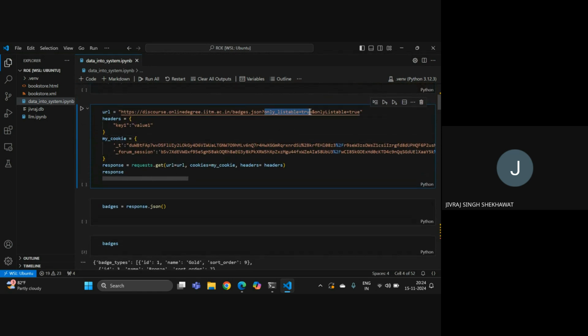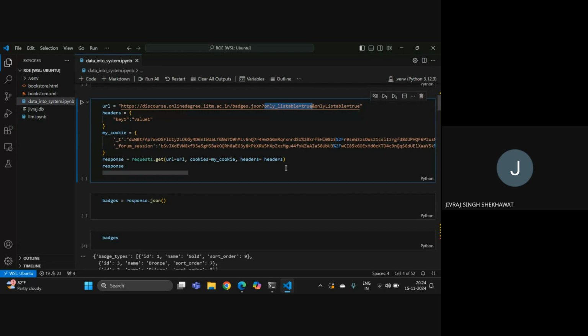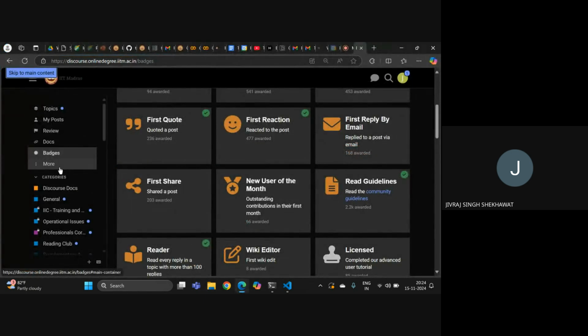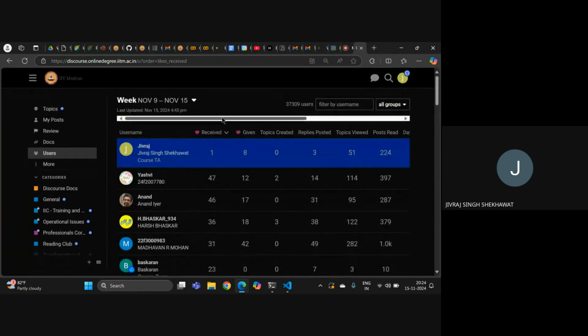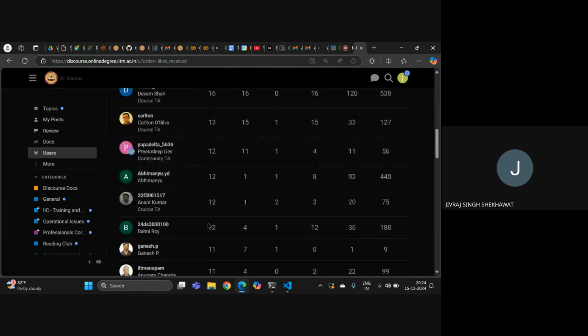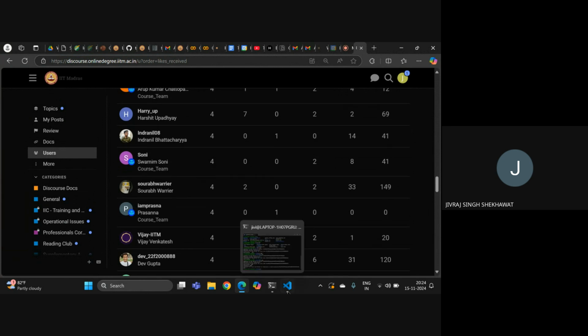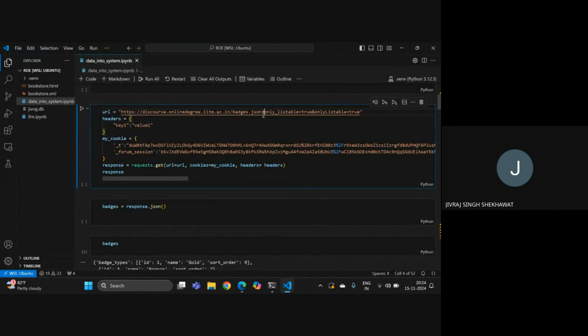By changing these parameters, we can get different sets of responses. So if we have this users page, it will display 50 users at a time, and then if we go down, it will use the same get request on the same URL but with some other parameters.